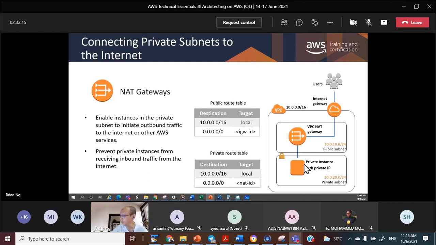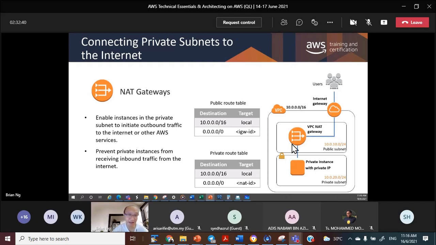Now, for example, you can see we have a NAT gateway. When you create a NAT gateway, you must put it inside the public subnet. Please take note. Why? Because they need to go out via the internet gateway. That's why you must put it inside the public subnet route table, which has access to the internet gateway.